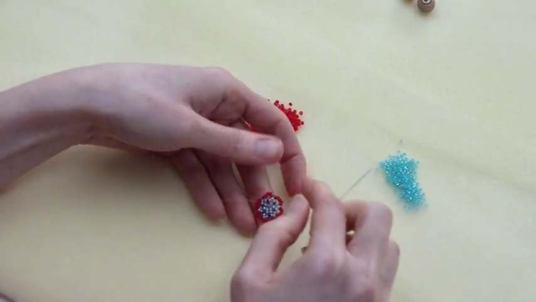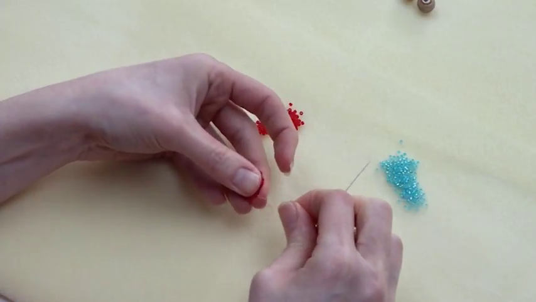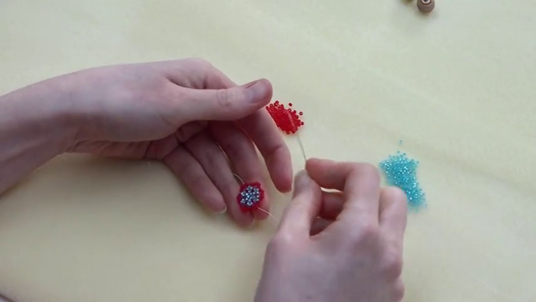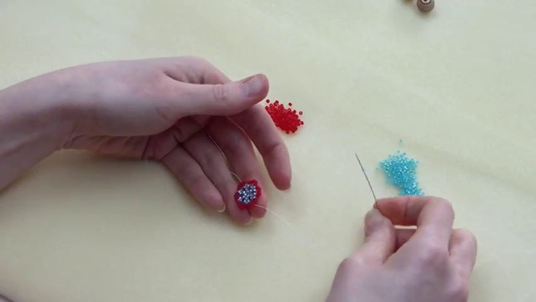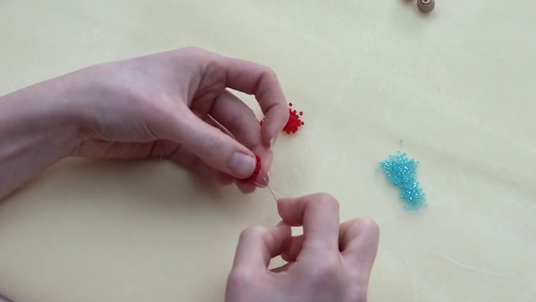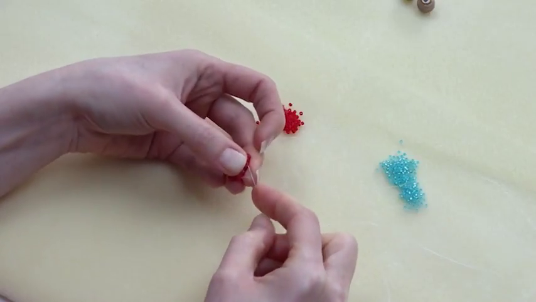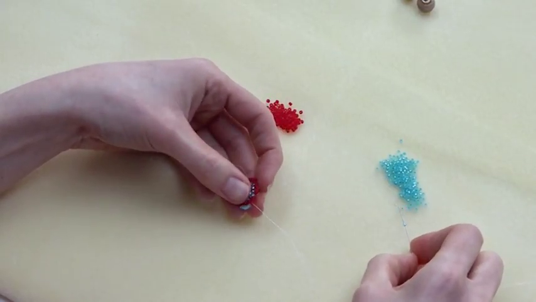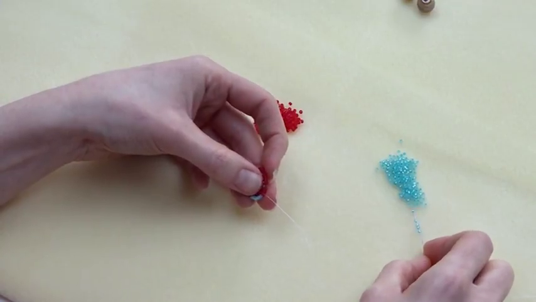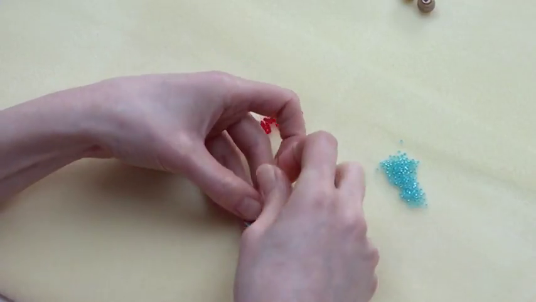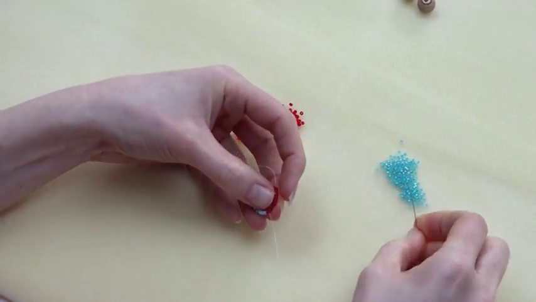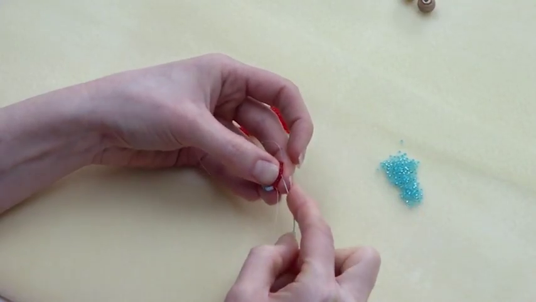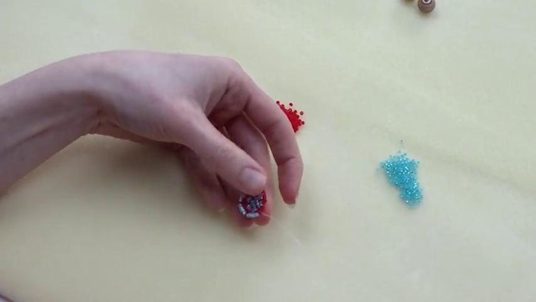Now the actual cloak has an extra row of five beads going on. I'm going to cut out a step and just show you how we convert from that circle to going back and forth along to create the long bit for the cloak. So this next row starts in the same way with five beads going on. You're going to find that because we haven't kept increasing, this row is going to start to pull things up into more of a sort of bowl shape, which is exactly what you want to happen because that's going to fit nicely over the head.